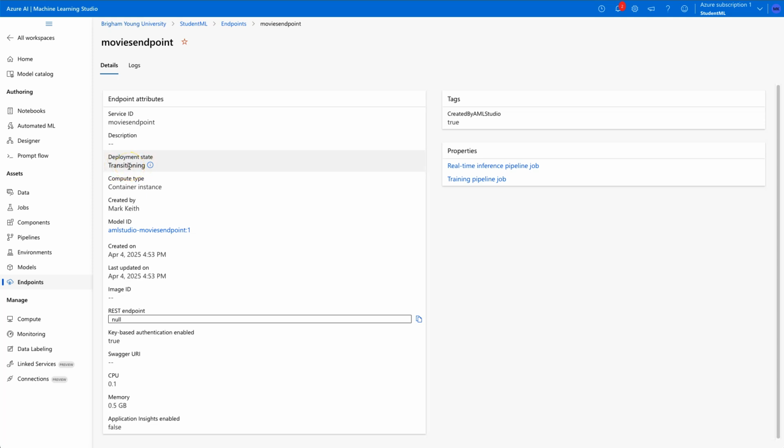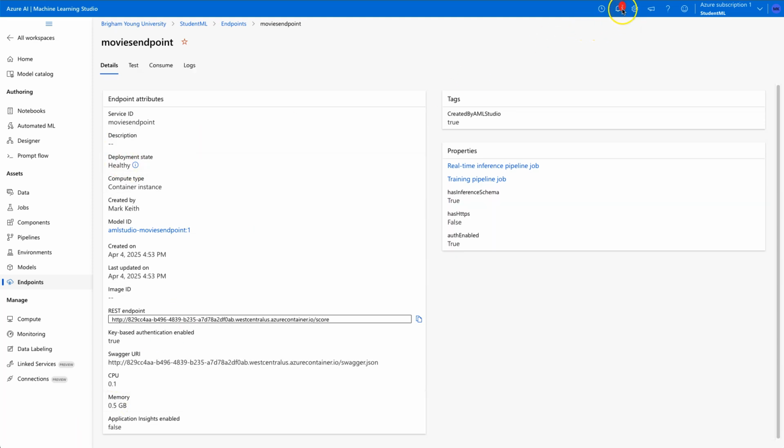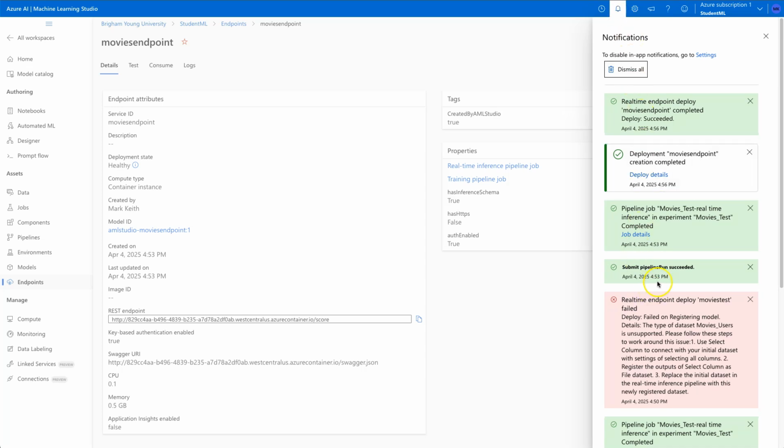Either way, I'm going to pause the video now, and we're just going to wait for the deployment state to finish. It has to say healthy. While we're waiting, you're going to notice a variety of messages will come up, and we're going to ignore all of them and not worry about it until this is done. Okay, looks like this is done. Let's take a look at the messages we got here. The one I was looking for, it didn't give to me, I think because it had cached a prior version of this and everything went through really smoothly.